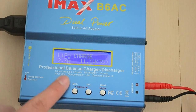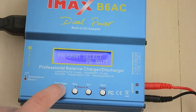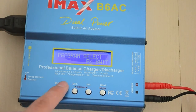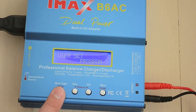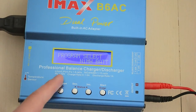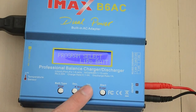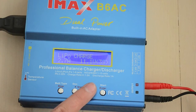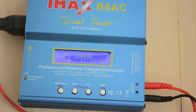Right now it's on LiPo charge mode. If you press Stop you get the Program Select screen where you can scroll through battery types – including what looks like a car/lead-acid battery type, and you can save and load data to a computer. I'll skip through to LiPo battery and press Enter. You can then scroll through: LiPo discharge, charge, balance, fast charge, storage, and discharge. I'll select LiPo charge and press Enter – now it shows ampere hours.